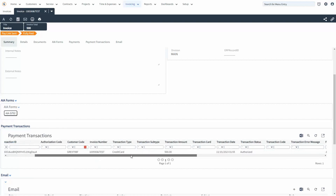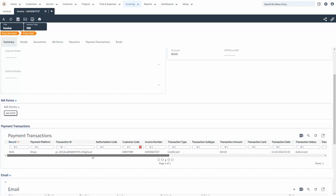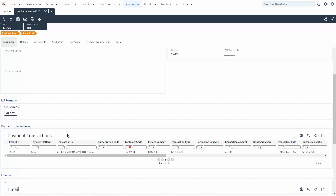Another great feature is the payments transactions table, which shows you all the transactions that have occurred against a particular invoice and the status of each transaction with the corresponding Stripe transaction ID. For credit cards it's typically a straightforward one-to-one transaction record. However, for ACH you could be waiting a while for the transaction to clear, and you'll get updates in the payments transactions table as to what the current status in the ACH process is — what stages in the clearing process — and eventually when it finally gets paid, it will create an entry to signify that payment has been received.